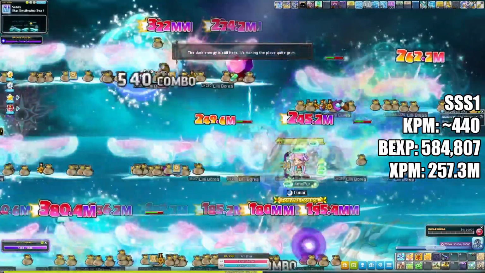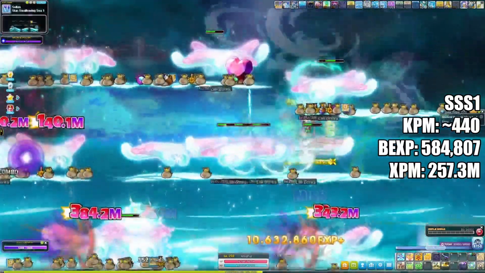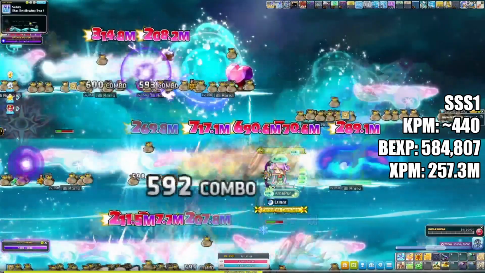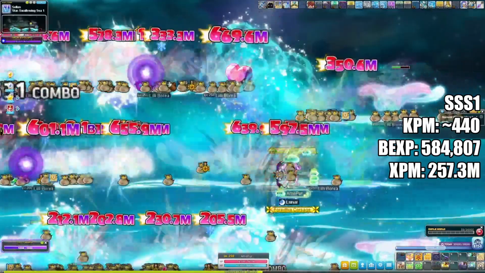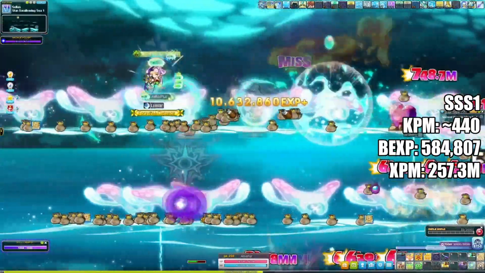It also has an extremely high kills per minute compared to other maps, me being able to average about 440, including loot rotations, making it my number one choice for experience for Bowmasters at this range. It does have a downside that it doesn't have many relevant drops like other maps that you can consider at this range, but if your priority is experience, this is definitely the map to pick.